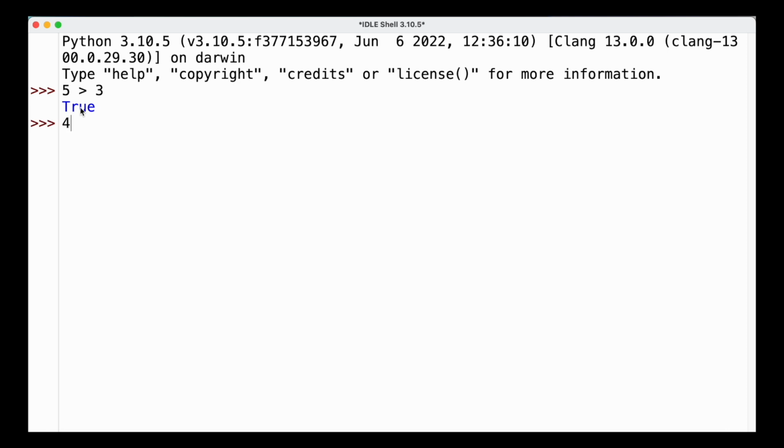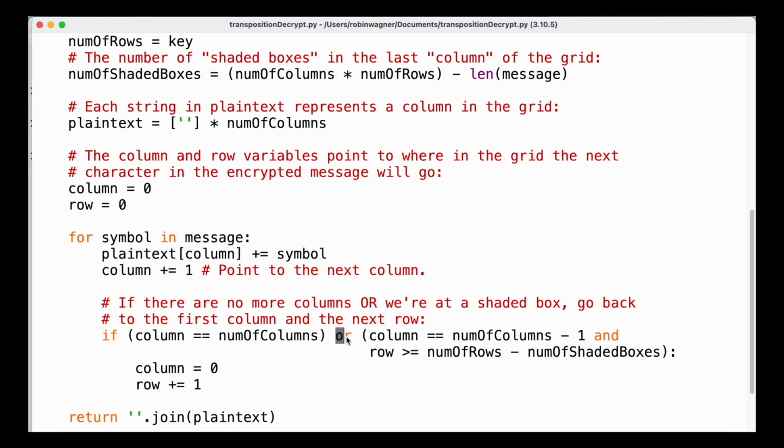And of course we can also check if two values are equal. So in the case of the column, we can for example check if both variables have a value of 4, and if that evaluates to true, then of course the block inside the if statement will be executed. We also have this or operator that we are using, and in the case of the or Boolean operator, either one of the conditions to the left or right of it needs to be true to execute that statement.